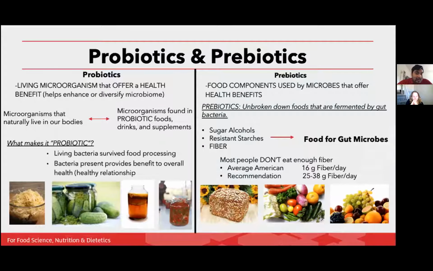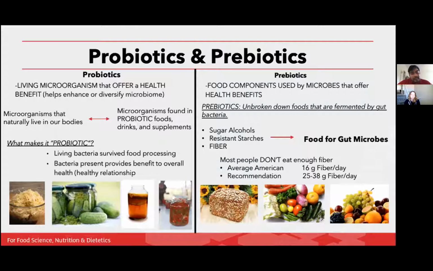For example, alcoholic beverages. For a food to be considered probiotic, there must be sufficient living bacteria that survive the food processing system, and the bacteria that survive have to be ones that are known to benefit humans. Two well-studied types of bacteria are known as lactobacillus and bifidobacterium, and both are commonly found in these probiotic-rich foods. Lactobacillus bacteria are responsible for that acidic taste that you find in yogurt and pickles.